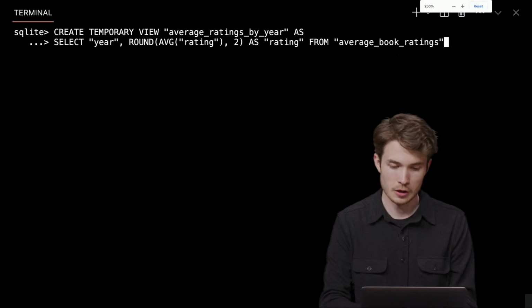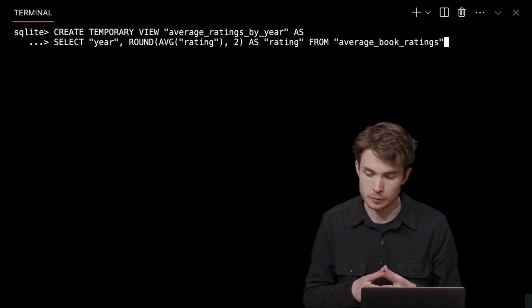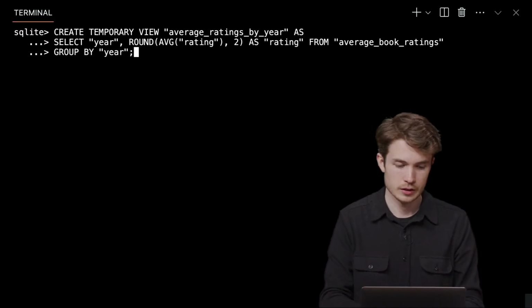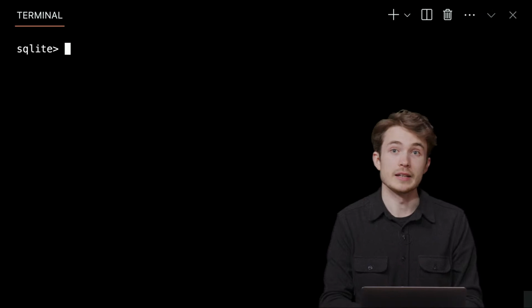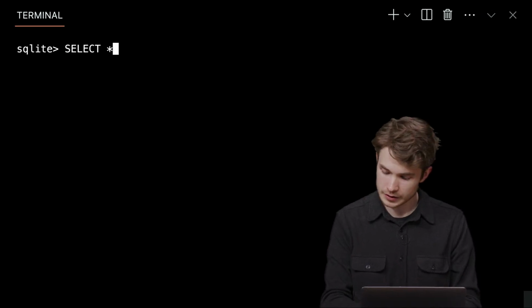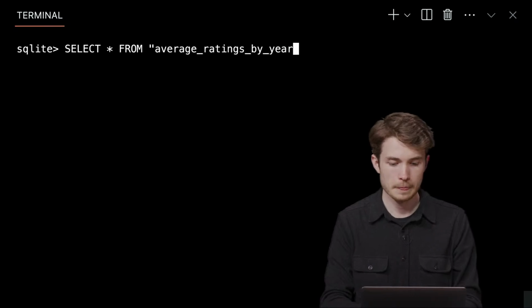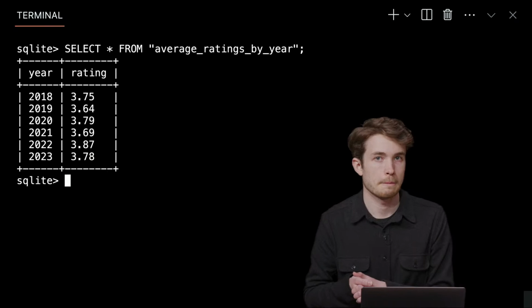That same view from before. Now I'm creating a view from my view. I'll group by here, group by year, and then I'll hit enter, and I should see nothing popping up. But now if I wanted to query this view, I could say select star from average ratings by year, and I'll see the results of that view.